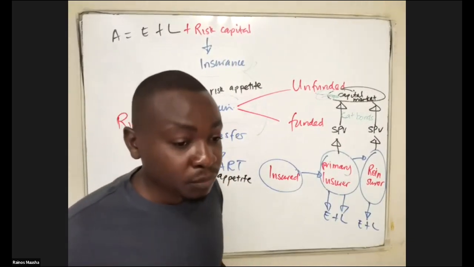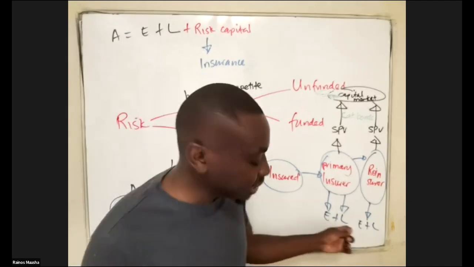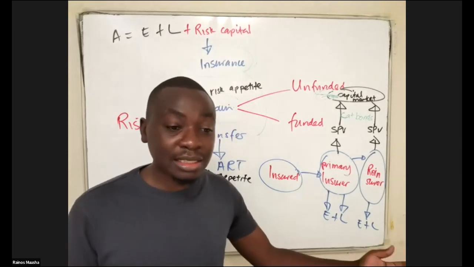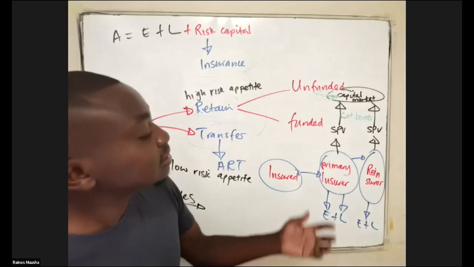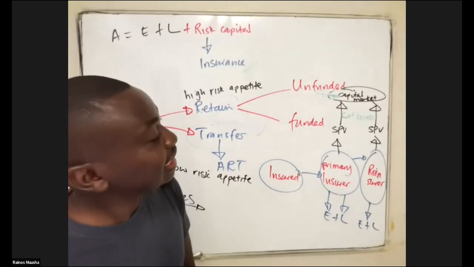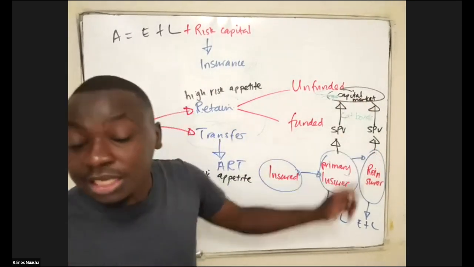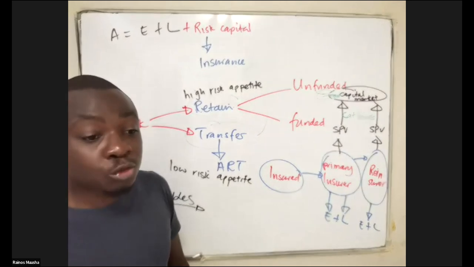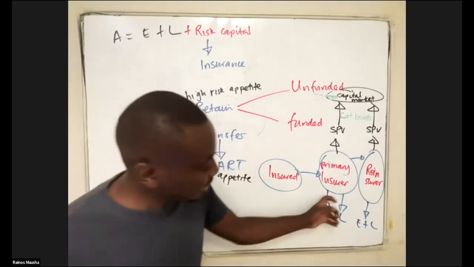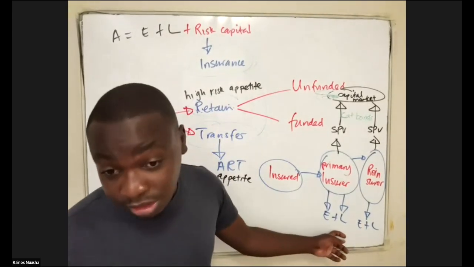Because if you look at insurance companies, their balance sheet, their equity and liabilities and the money that they have, given the rise in losses that happened last year, the insurance companies would have struggled to meet the cost of the claims. So one way they can meet the cost of these claims is by having insurance-linked securities, because we know that the capital market is way bigger than the insurance market. The insurance market's source of funding is only limited to the equity and liabilities from the insurance companies themselves.